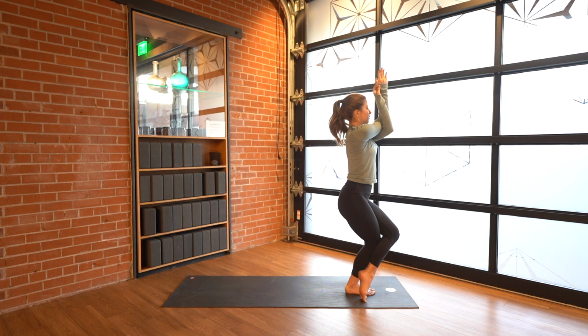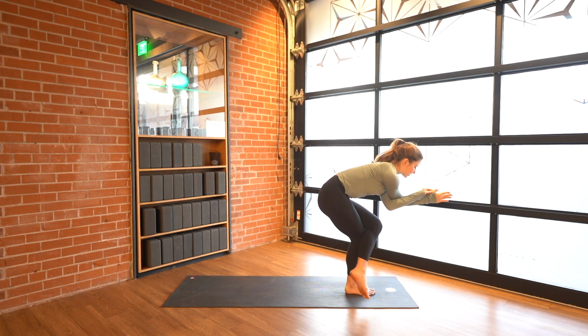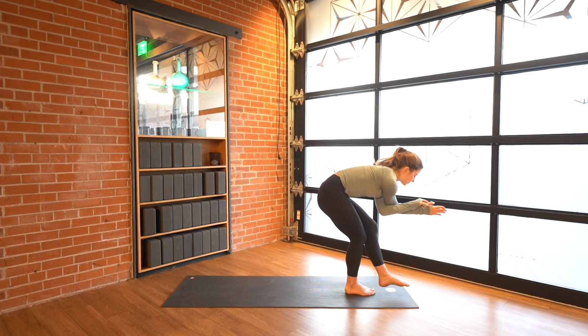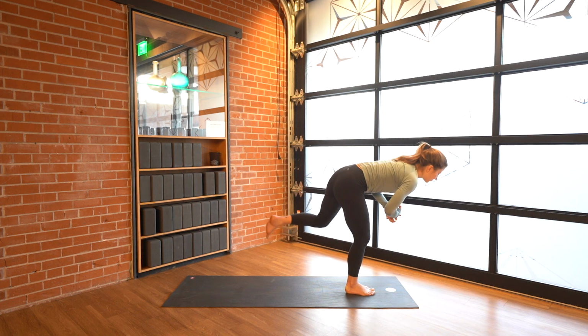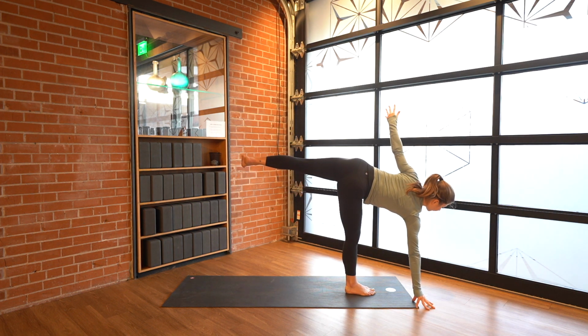Lift your triceps off your chest, take a breath in. Exhale, drop your elbows towards your top knee, shift your gaze down towards the ground. Keep your gaze on one spot as you start to unravel your legs and your arms, finding a half moon pose. Right hand to the ground, block or floating.